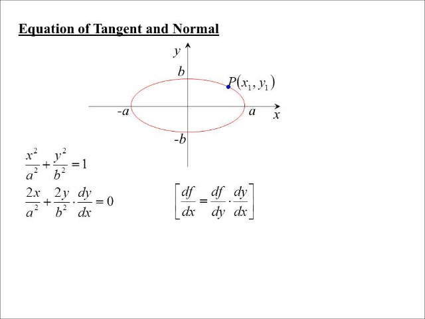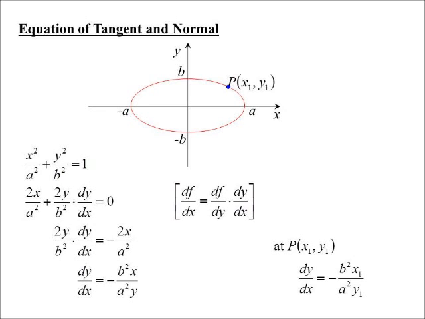So I get 2x on a squared plus 2y on b squared. But of course, I've differentiated that with respect to y, so I've got to multiply it by dy dx. And differentiate 1, we get 0. Rearranging that, oh yes. So of course, remember, implicit differentiation comes from our chain rule, rates of change, call it whatever you will, but that idea. dy dx then, in this case, we're going to need to substitute in both the x and the y value in order to work out the slope. So we get minus b squared x on a squared y.